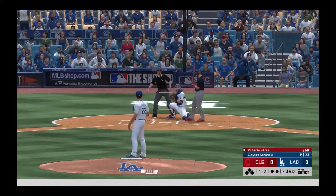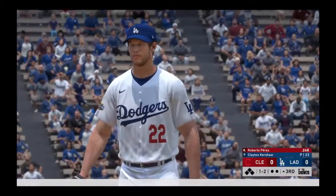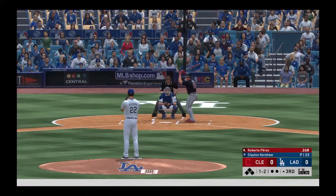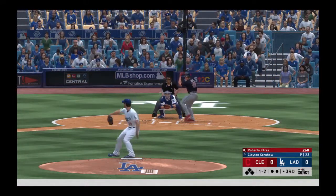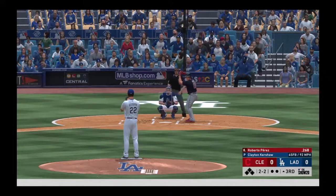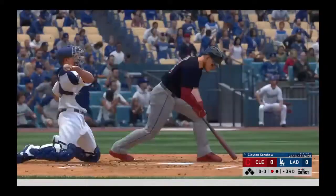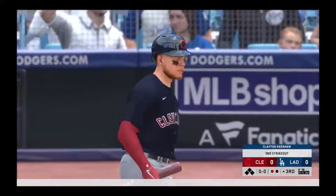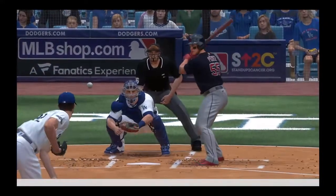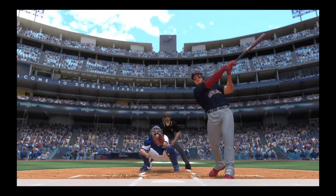A 1-2 count to the Indians catcher. Basic pitching right there. 0-2 fastball up and out of the zone. Change the eye level. Now time to go to that curveball down and away. The 1-2. 2-2. He started this guy backwards. Couple of off-speed pitches early, followed by back-to-back heaters. He can go either way he wants to go right now. Swing and a miss on the fastball, and that's the first out. Well, this lineup obviously doesn't get to see this guy very often because he's over in the other league, and it's really showing. He's pitching really well right now, and I'm sure these hitters are plenty happy they don't have to face him multiple times this year.